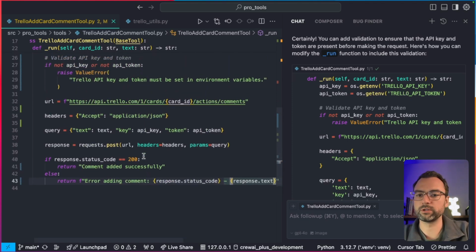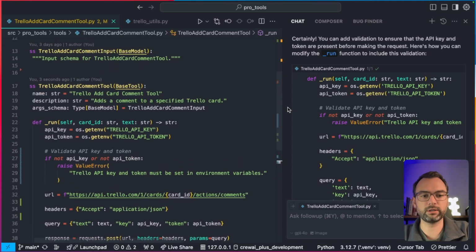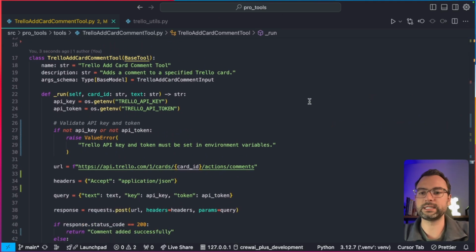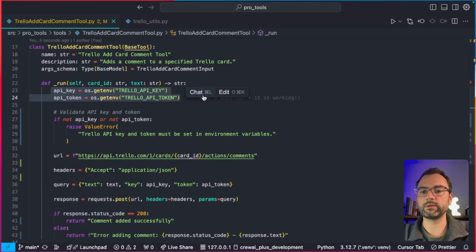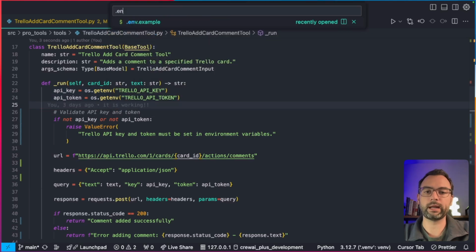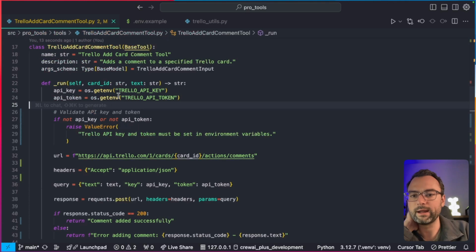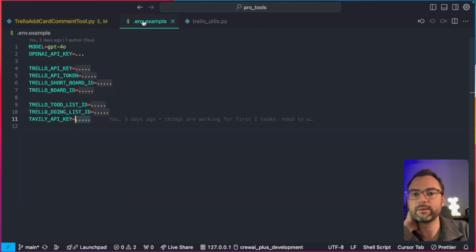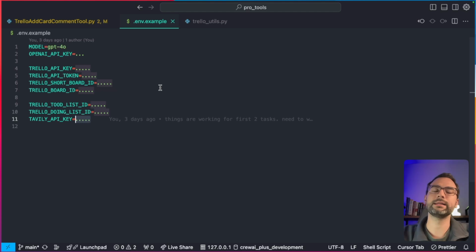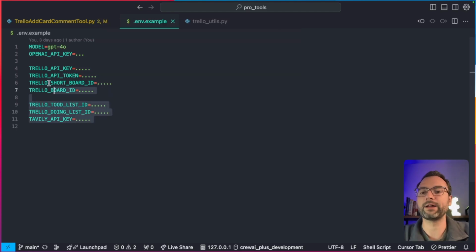Okay, cool. So this is looking pretty darn good, guys. Let's clear this out so we can see exactly what we're doing. We're going to have our 2 API keys, and don't worry, I have these set up in the example file for you. So we're going to have the API key and API token. I'll have a link so you can go read the exact blog I did to find out how to get all this information.